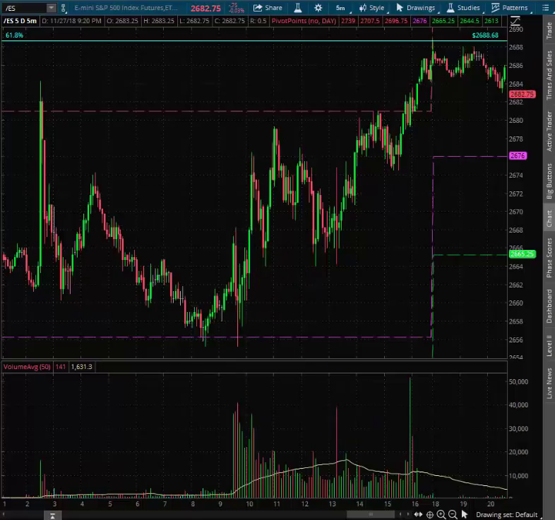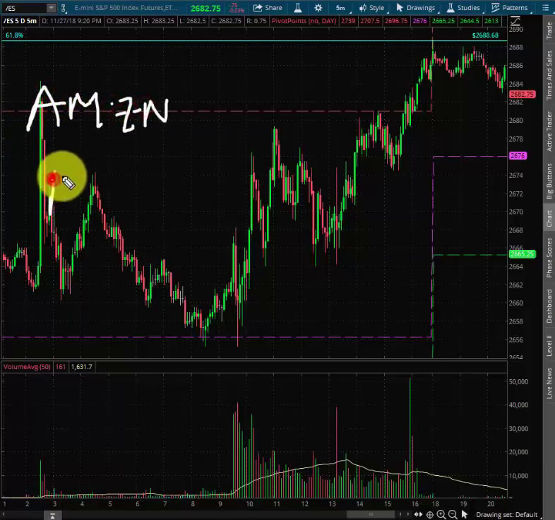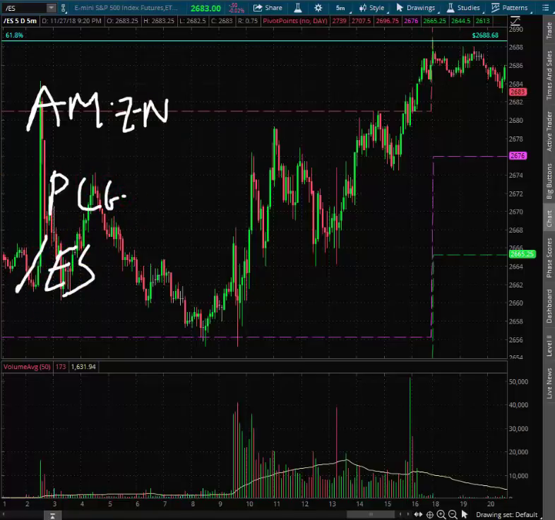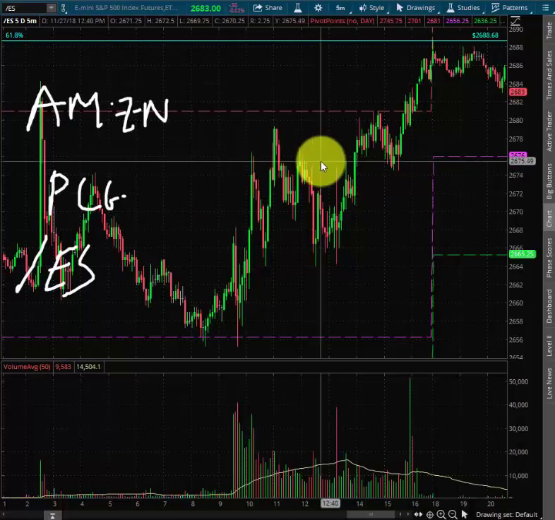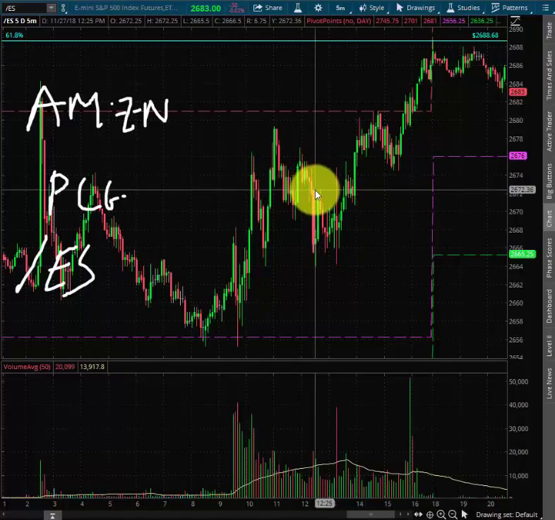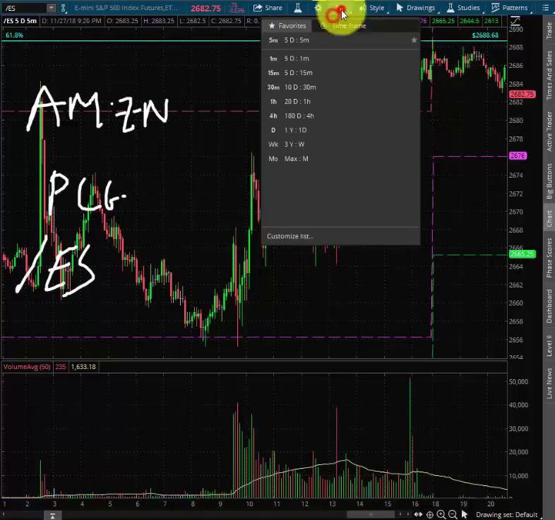Okay, so again, we went over 3 examples here: Amazon, PCG, and the S&P. It does work with virtually any stock. And you know, the bottom line, pivot points are great to add to your overall artillery of indicators. And if you need key levels on your chart, if you need to read risk to reward, these are perfect. Okay, but make sure again that you have it on the 5-day 5-minute.